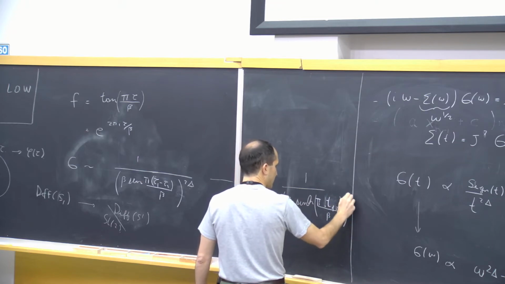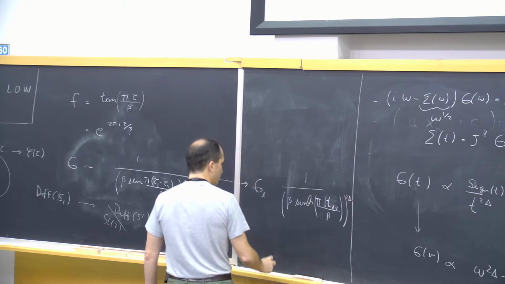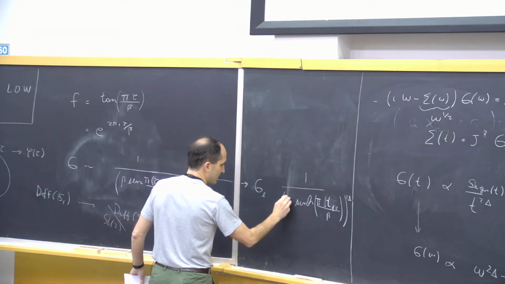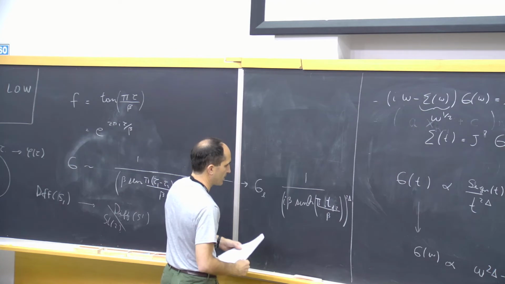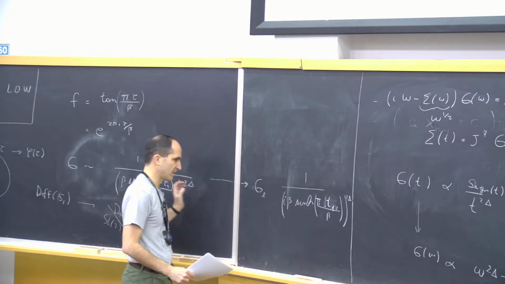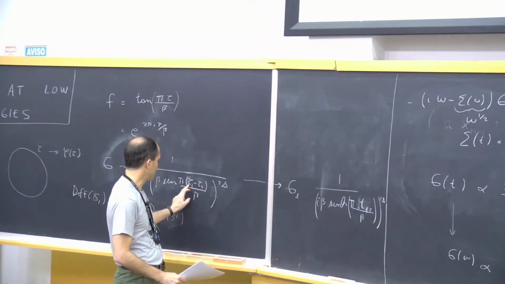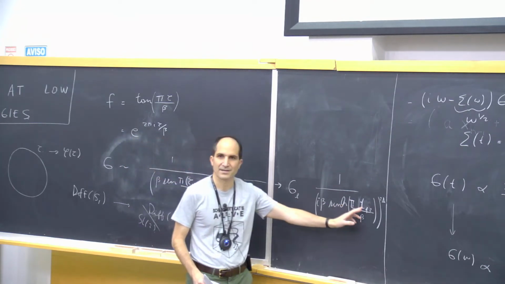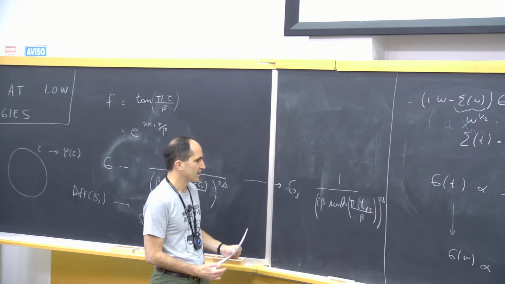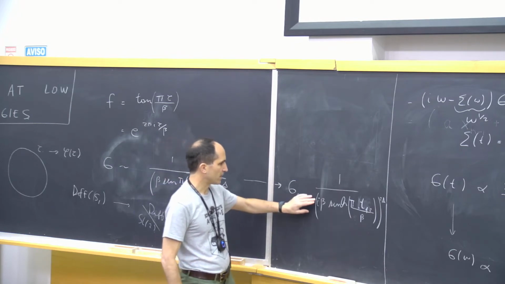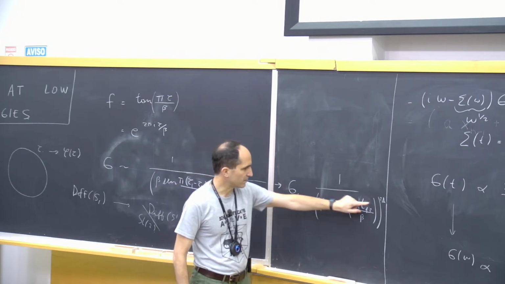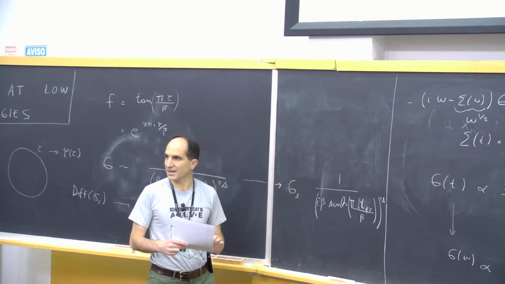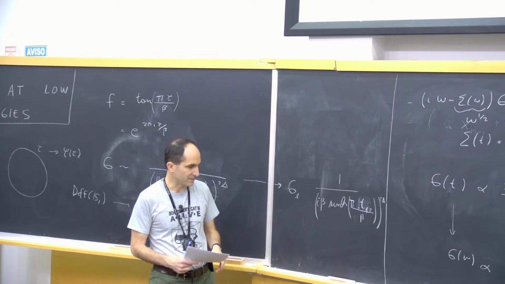To the power 2 delta. And importantly, when we do this, there is an i here that appears when we go from Euclidean time to Lorentzian time. I mean, we just put tau equal to i t. We get an i. Then this implies, because it's raised to the 2 delta, that this Lorentzian correlator will have both a real and imaginary part. Okay, so we get these two features.